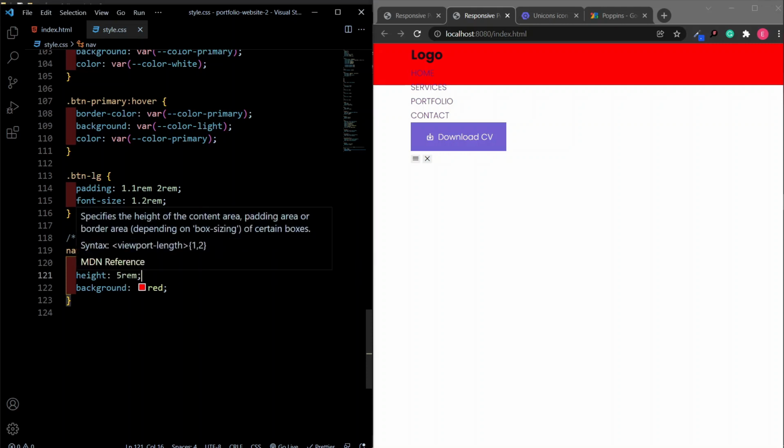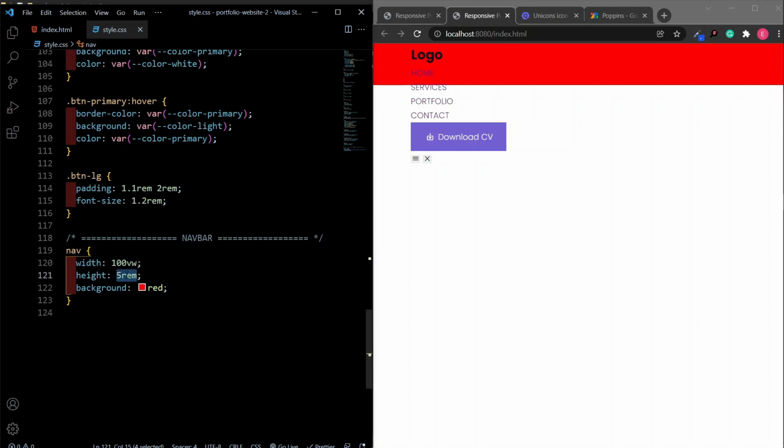So 5 rem here means 5 times 16. So if we do 80 pixels, which is 5 times 16, it should give us the same answer as 5 rem. Okay, so that is the root element, and now I can remove this red.